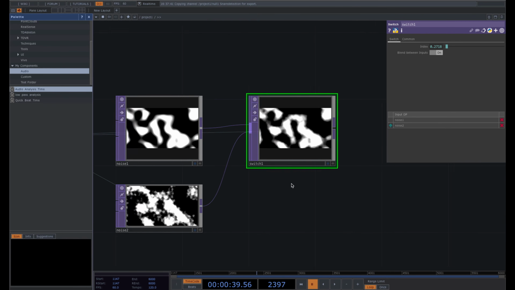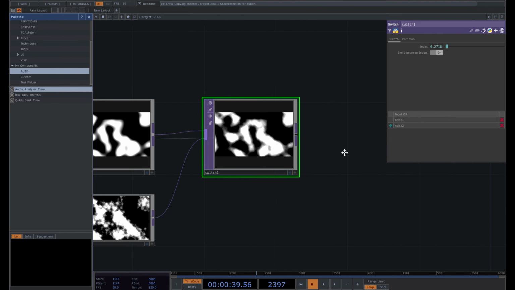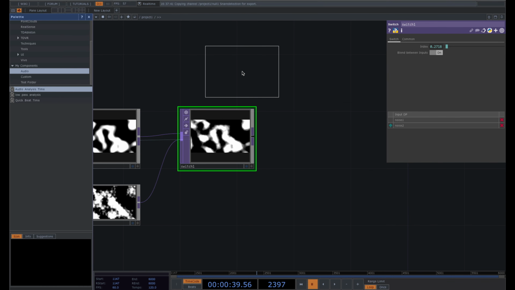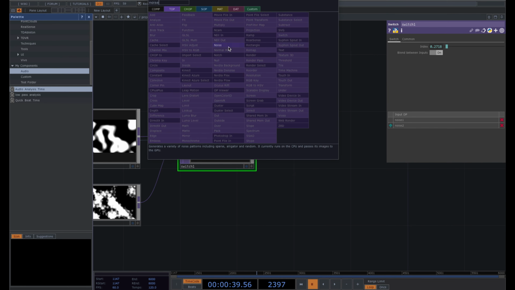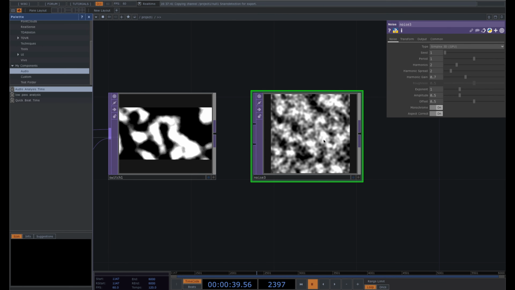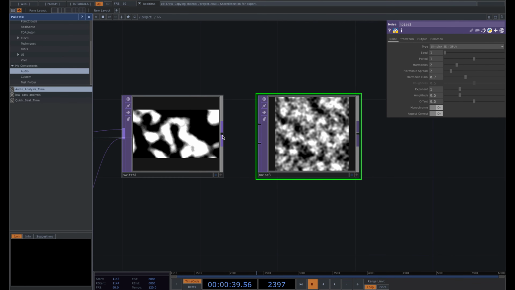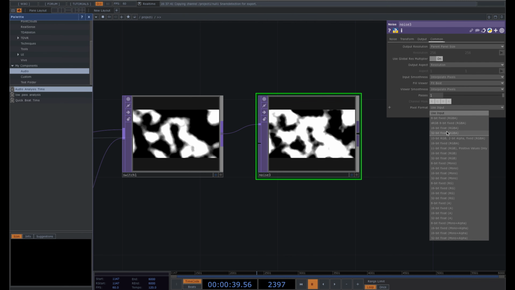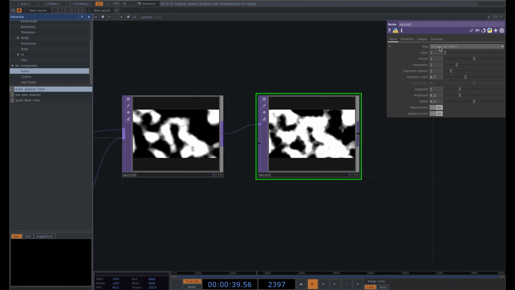Nice, that looks good. Okay, so what next? Let's add in some color. Similarly, what we can do here is use a noise component to randomly generate some color. So we'll drop a noise down, and pass in our previous noise as input. And let's go into the common. We'll do parent panel size and 32-bit float. And then what we actually want to do here is turn off monochrome, and that will generate color on top of it.